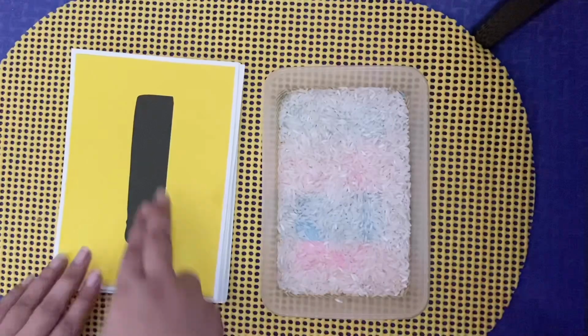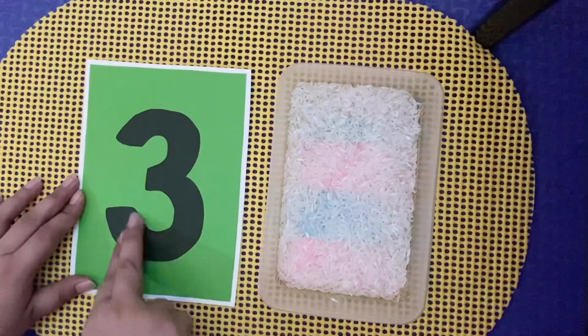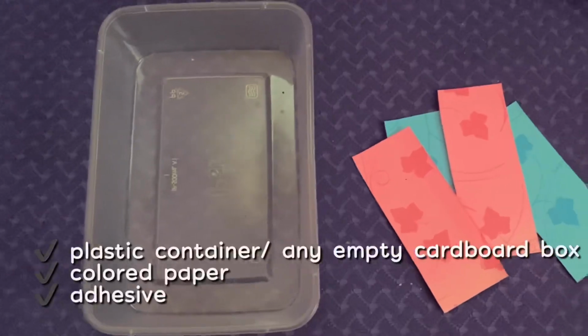In my previous video, I showed you this material, which is an alternative to a sandbox, and this is how I came up with it. First, I need the following materials.